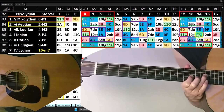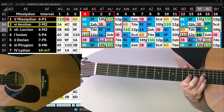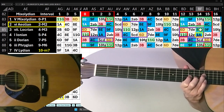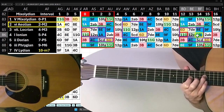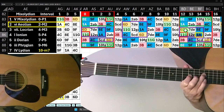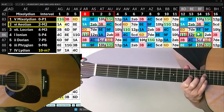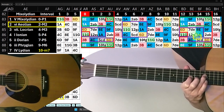Okay, and where does the Aeolian live? Well, it's not in the house because it's a minor mode, and the Phrygian is the only one that lives in the minor mode. It's in the basement. So it lives on the house analogy in the flat shape, where it's only the one string flat shape. In terms of the five note pentatonic hamburger barbell analogy, it's in the meat of the hamburger, right side of the meat of the hamburger. Okay, let's go to the next one.